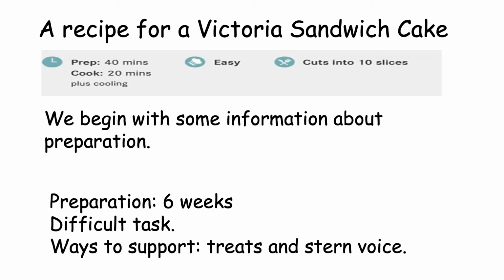Okay, so what I thought we would do is we would look at part of a recipe and then we would do what I would do to train your dragon, okay? So, my recipe that I've got there is for a Victoria sandwich cake. My favourite. Okay, and then in the grey strip, you've got the preparation time and the cooking time.